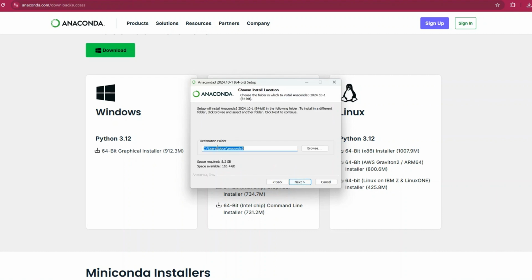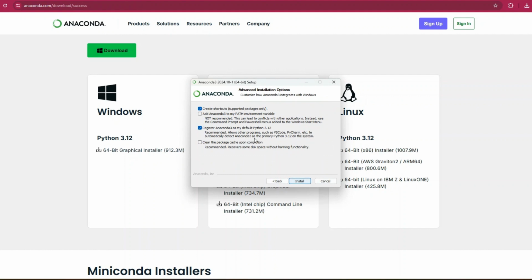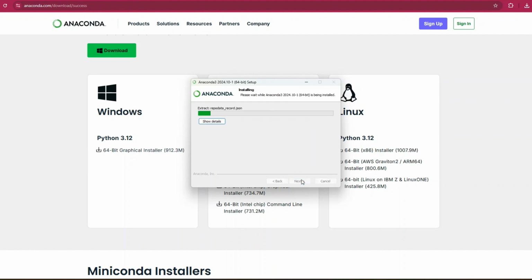And this is the destination folder. It requires 5.2 gig. And this is where I would like to save it. So next. And then I click on only the recommended options; you can read and see if you need the rest, but that is not recommended. So I can clear the package cache upon completion, and then we install.